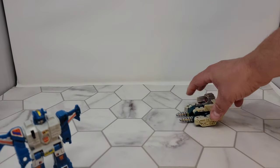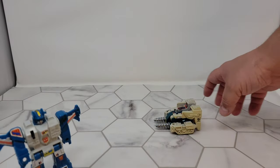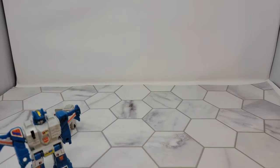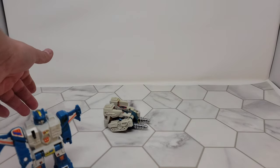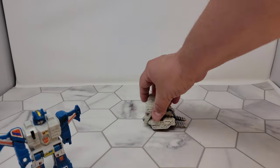Let me see if the other one will do it. He still works — wait, he won't pop either. There's a little knob on the back of his head that's supposed to do something and I can't remember exactly what it does. I know there's a reason for this knob — I can't remember if one position makes him so he doesn't transform and the other makes it so he does, or something like that.